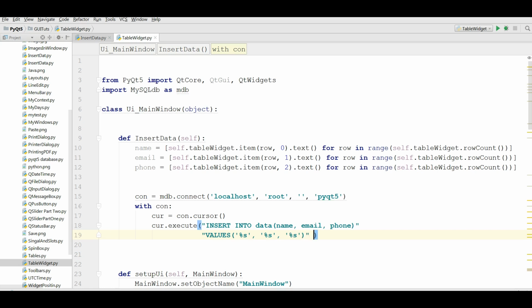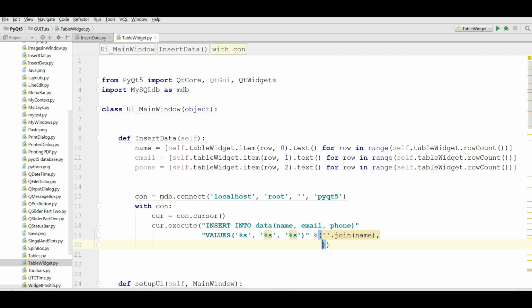Okay, now I'm going to join my variables in here, dot join. Okay, the first one is name, like this.